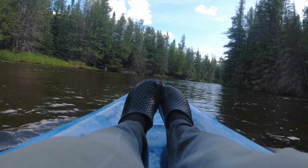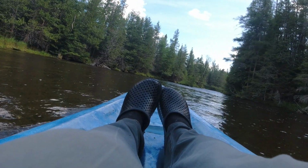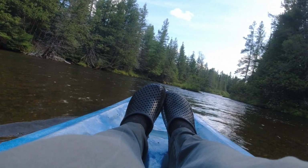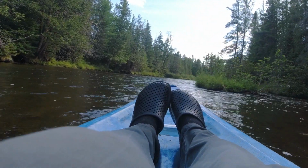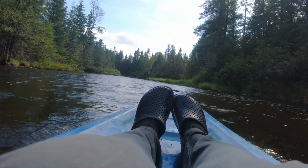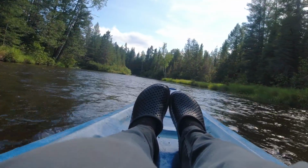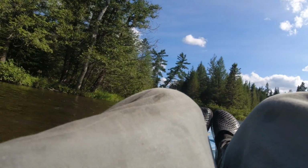Sorry if I'm on an angle here. I'm holding the camera between my legs because I didn't bring my attachment to put it on my chest, which I intended to do. I can't hold it here very long because I get cramps in my legs. Try to straighten it up a little bit. I'm pretty sure we're real close to the bridge now. Let's see if we can see any fish under the water. I didn't see any. I don't know if you guys saw any or not.